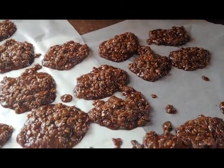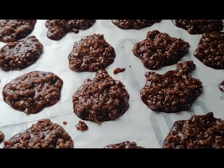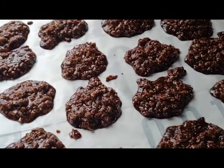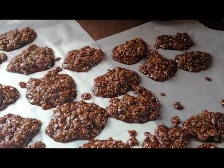You can freeze them, but I'll tell you what I found about no-bake cookies. They're better if they're eaten in the first couple days. They get a little grainy. They still are very edible. They get a little grainy if they're not eaten within the first week.